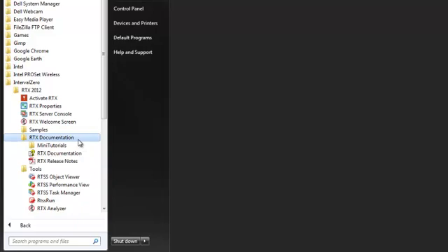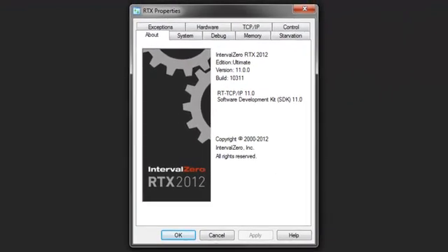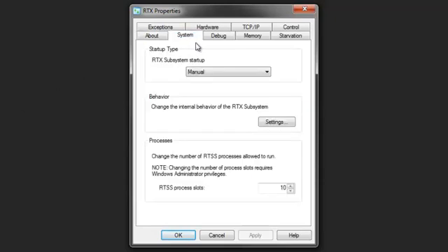You'll also notice the RTX documentation submenu. Here you can find a series of helpful mini tutorials, release notes, and the full product documentation, available as compiled HTML help. Note that the most up-to-date product documentation is available online at www.intervalzero.com. Perhaps the RTX component you will use most is the RTX Properties Control Panel. This is a tab dialog that provides a number of settings that allow you to configure your RTX environment and determine how the RTX subsystem and RTSS applications behave.